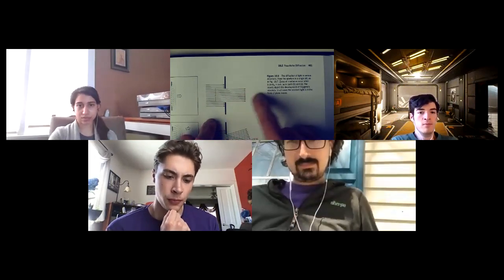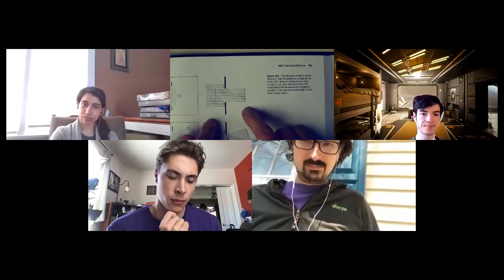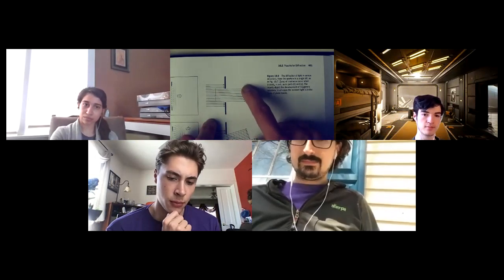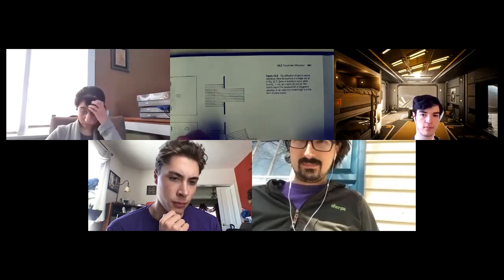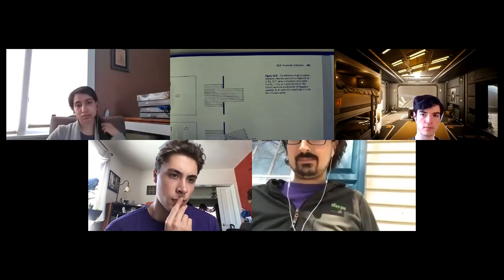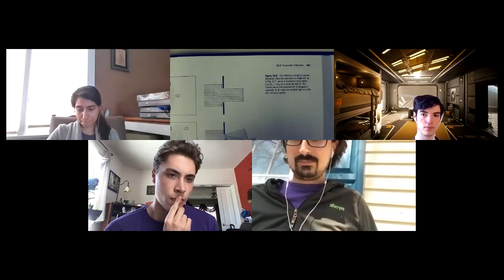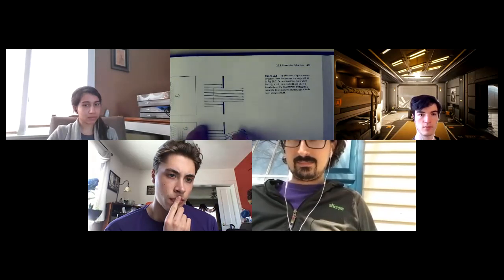Now, if they're all going straight like this, the path length is the same for all of them, and so there's no phase change. And so when you add up those contributions, you'd be putting together these phasors, these little arrows, all pointing the same way. They all have the same phase, so they're all pointing the same direction. Doesn't really matter what direction it is. You usually make it horizontal, but you wouldn't have to.